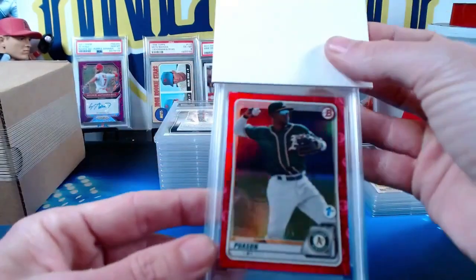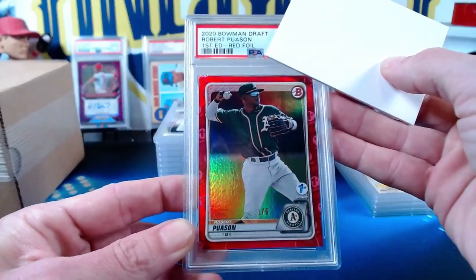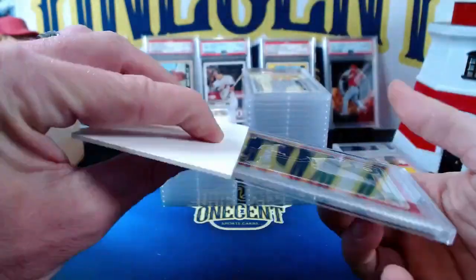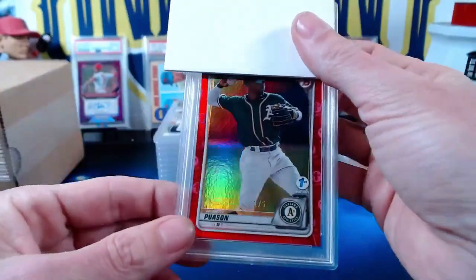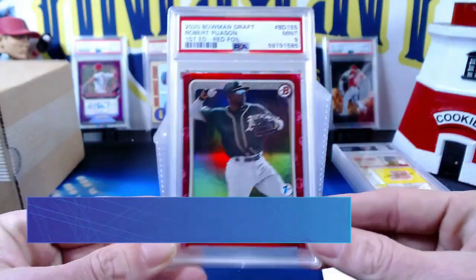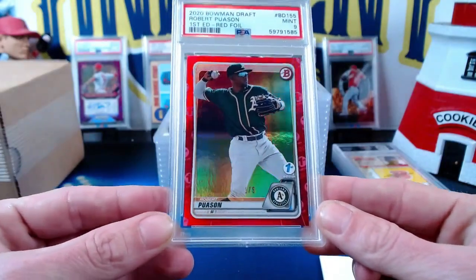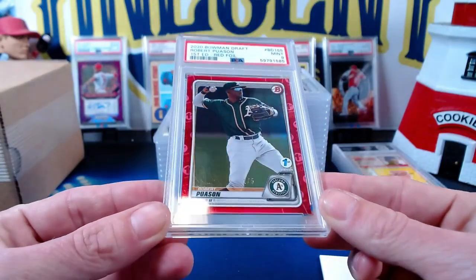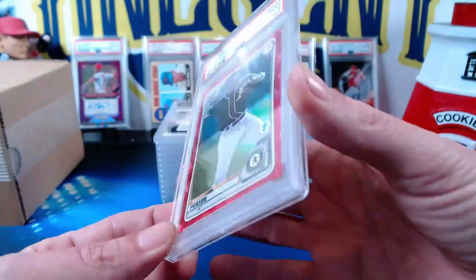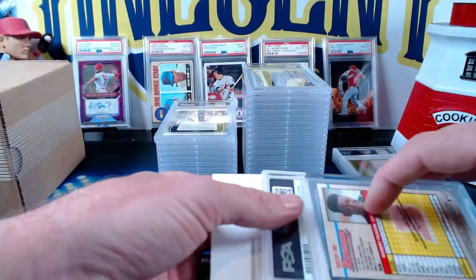Then another PC card right here. Nice one, too. It's the 2020 Bowman Draft, Robert Puason. This is a first edition red foil. It's going to be numbered, I believe, 1 out of 5. Yep, 1 out of 5 right here. First edition red foil. This one comes in also at a 9. Like I said earlier, these are tough to get in a 10, tough to gem up. A 1 out of 5, probably a pop 1 card, maybe pop 2. But a Robert Puason, it is a PC card, but in a 10, maybe you consider selling it.